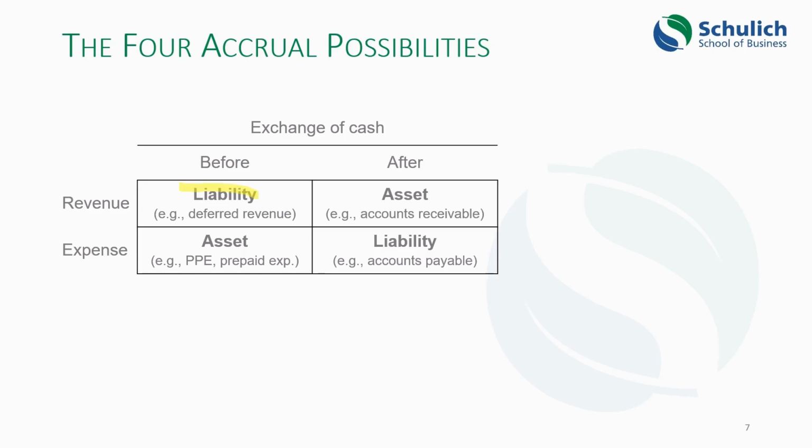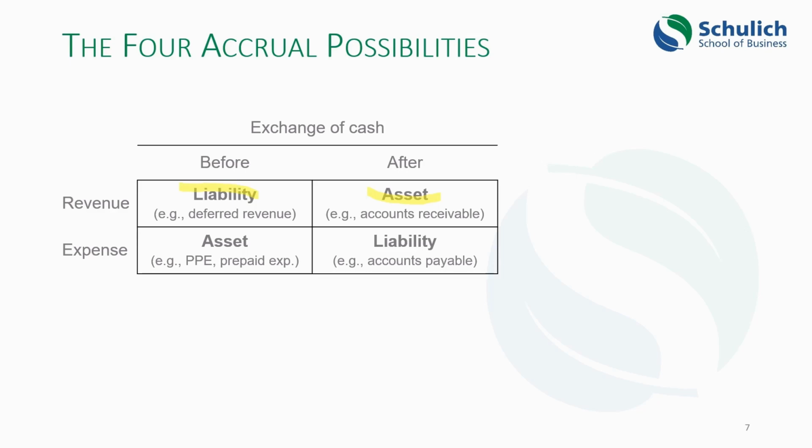The opposite situation would be where you have done some work for a customer and they have not yet paid you. And this is very common in business to business relationships, where you sell something to somebody and they pay you on invoice 30 days later. So this then becomes an asset on the balance sheet. So you have done work, you've given an economic value to the customer, but you've not received payment yet. So that claim on the customer, that ability to demand payment from the customer, is a financial asset to you called accounts receivable.